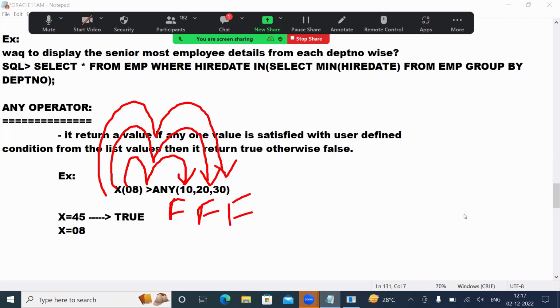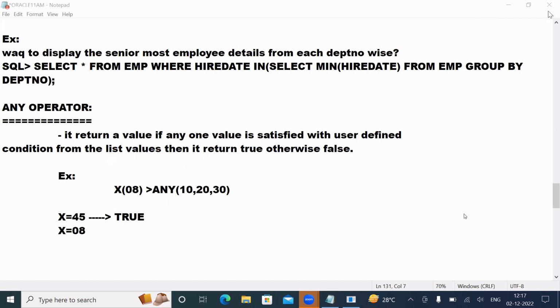So all are false here, but I'm expecting at least any one should be true. The problem is all are false, so your output for x equals 8 is totally false.